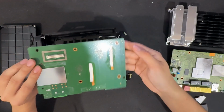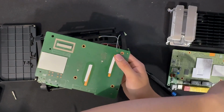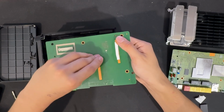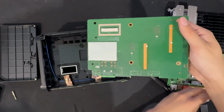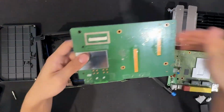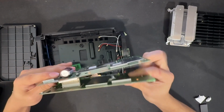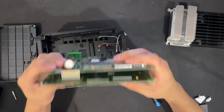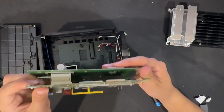And here we have a look. Once again, more thermal schmutz. If you really wanted, you could probably reapply that or something. I don't know. I believe this part would go into this part here. Those would click together. Yep. Not sure what that does, but probably important.